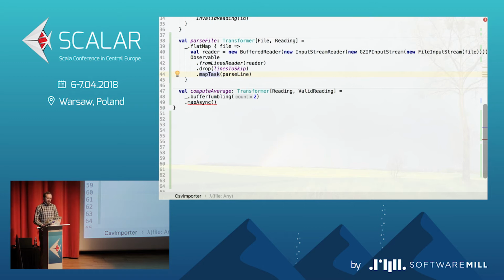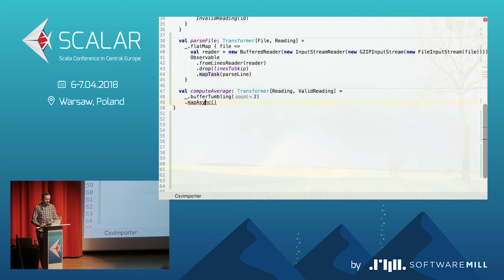And the reason is that the built-in map async in Monix is unordered. So it launches a number of computations in parallel, and then it emits the result downstream as soon as the result is ready. So it may break the order of the results compared to the order of incoming data. And when computing the average, we are okay with that because it doesn't matter what the order of the readings stored into the database is. But here, when parsing the data from our files, we really care about the order because we need lines containing the same ID to be next to each other. So we'll look into it later, how we could try to parallelize that, but we unfortunately cannot use any built-in transformation from Monix.